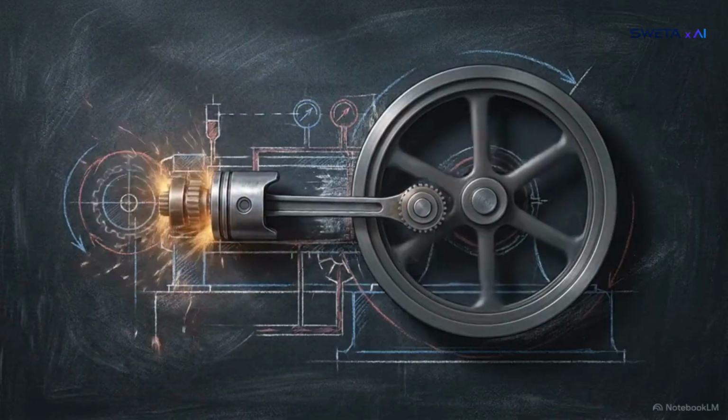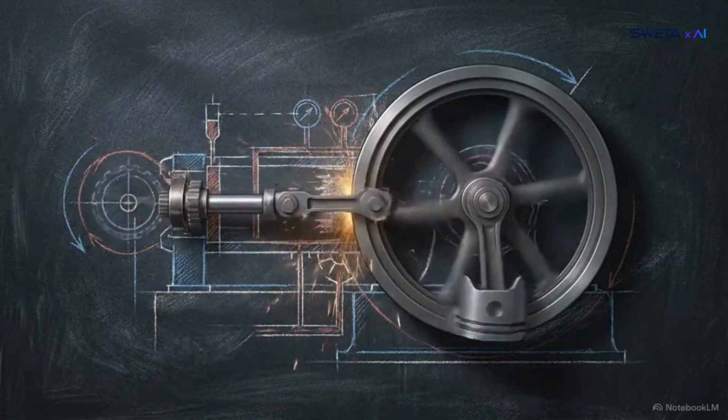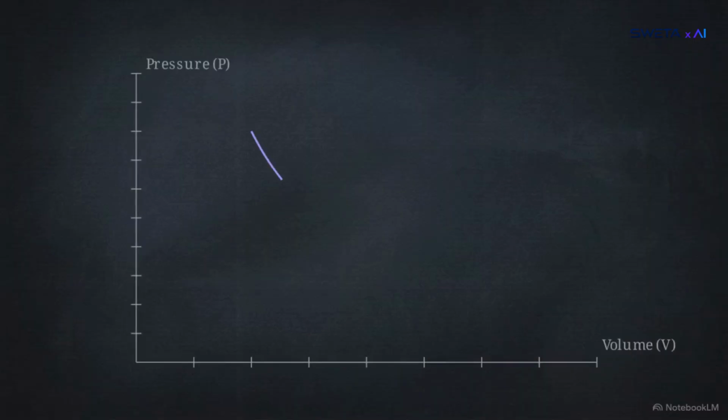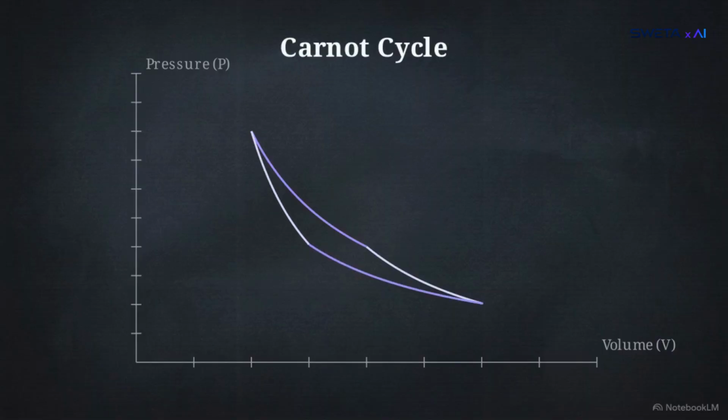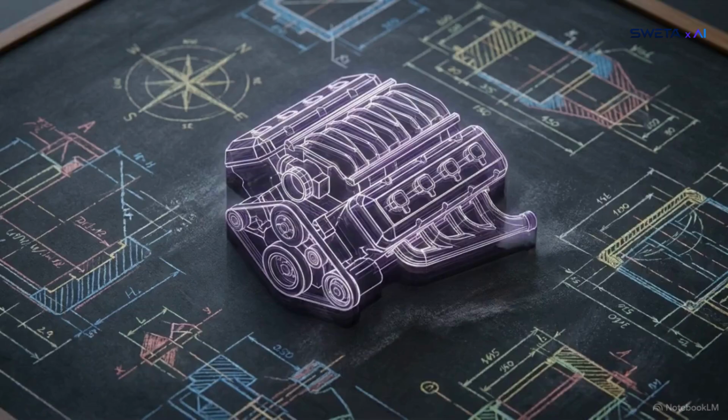For an engine to power a machine, a single expansion isn't enough. The process must return to its starting point and repeat. By linking these isothermal and adiabatic paths together, we create a cyclic process. On our map, this appears as an enclosed loop called the Carnot cycle. Because the system returns to its exact initial pressure, volume, and temperature, the net change in internal energy for one full cycle is zero. The net work extracted by the engine is the total area enclosed within these four curves. This cycle is the mathematical foundation for converting a continuous supply of heat into repeating mechanical motion.